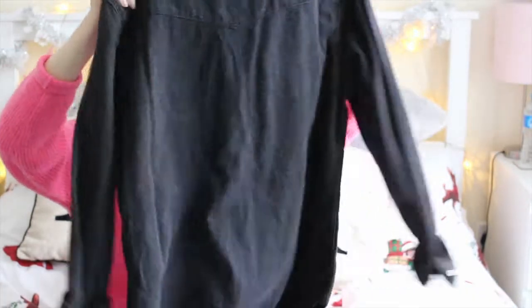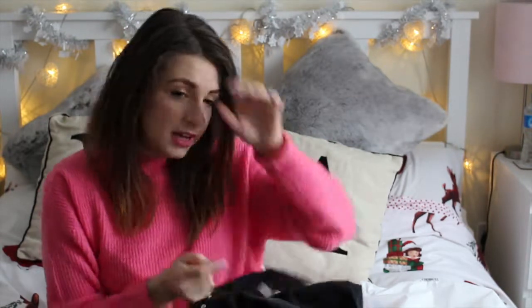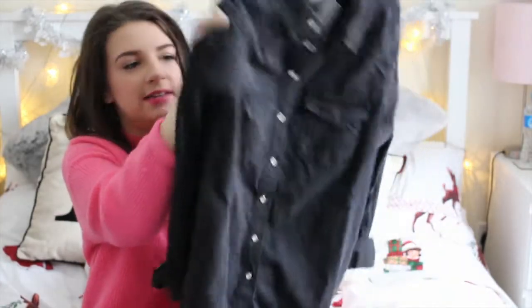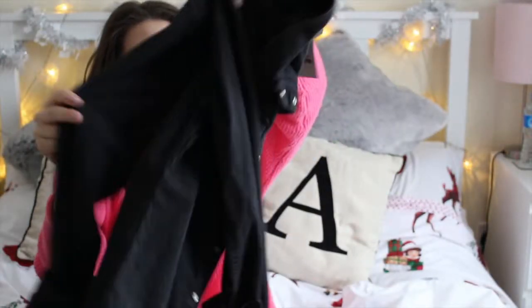It goes down to just about my hips, long sleeves rolled up, with a slight V-shape detailing at the back — really clean and simple. At the front there are two actual pockets with press studs. This was £30, which I don't think is too bad, especially for a denim piece as their denim range can be quite expensive. I know I'll get a lot of wear out of it — it'll look cute teamed with a little skirt, or you could go double denim.